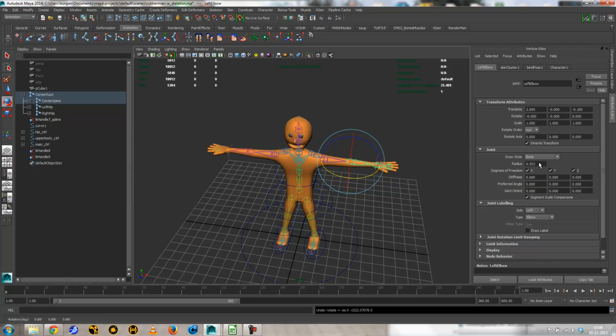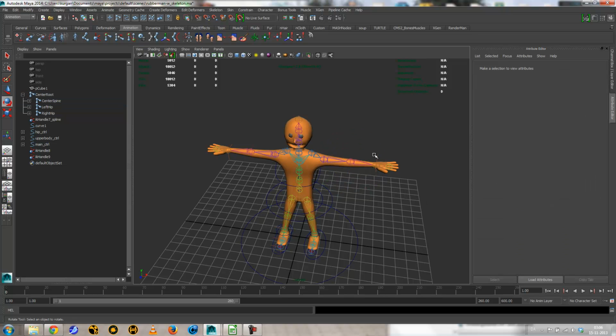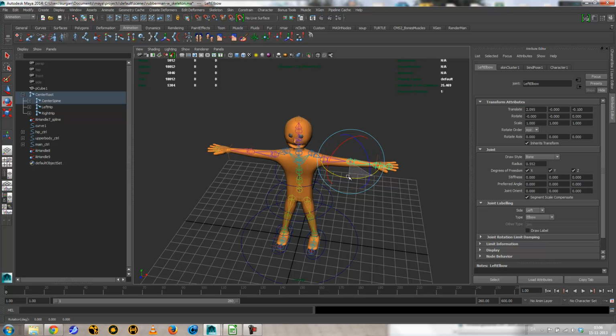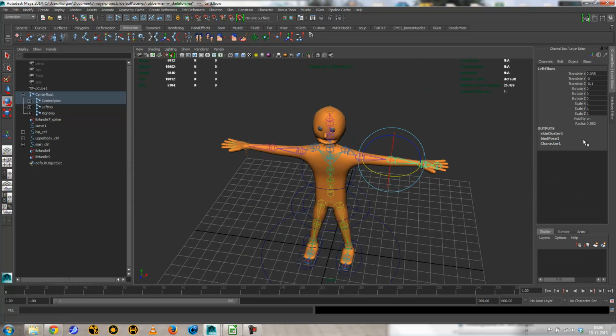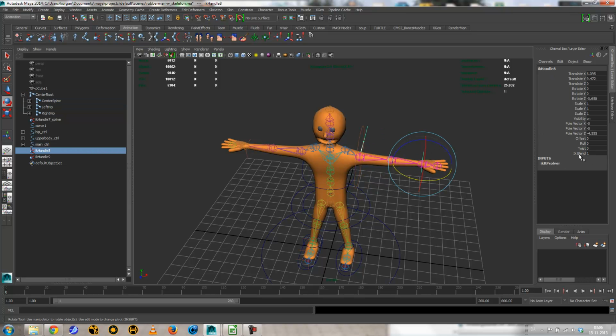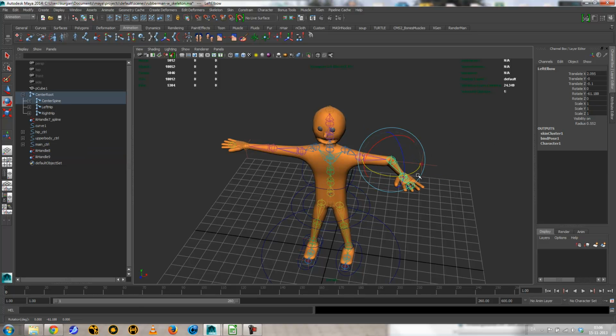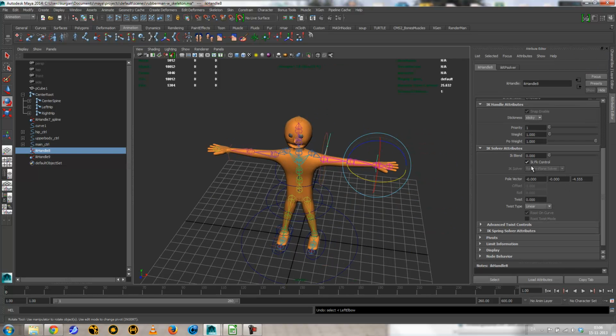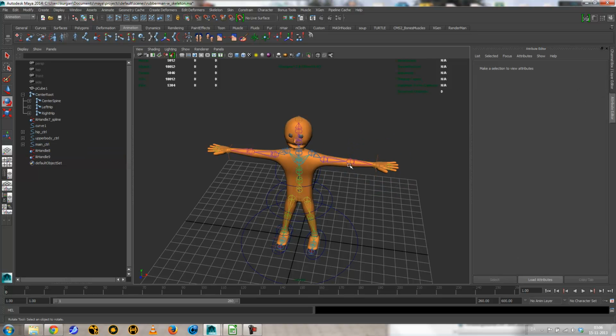But if I turn this to, I hope I'm right, FK-IK control, I should be able to rotate this anyway. Why am I in the skin cluster here? Oh yeah, sorry, it's because I got that one. So this should turn off the IK blend. Yeah, then I'm able to rotate it. It's kind of weird. When I turn on the FK-IK controller, it should be able to rotate.